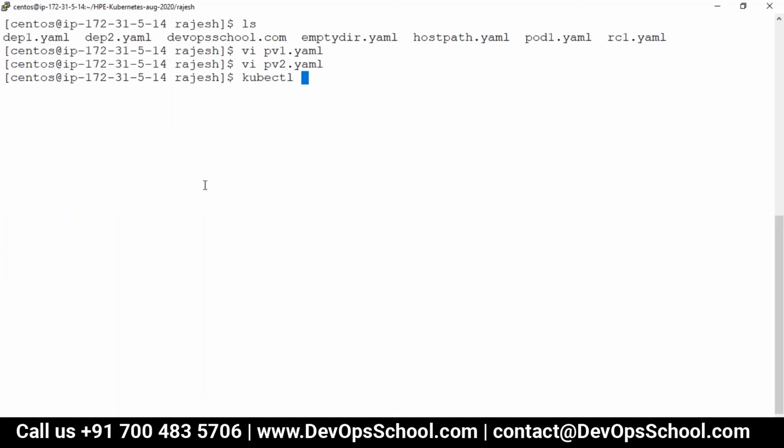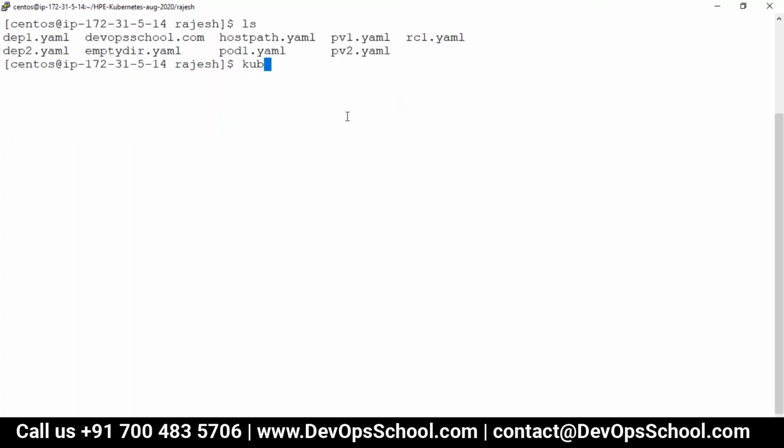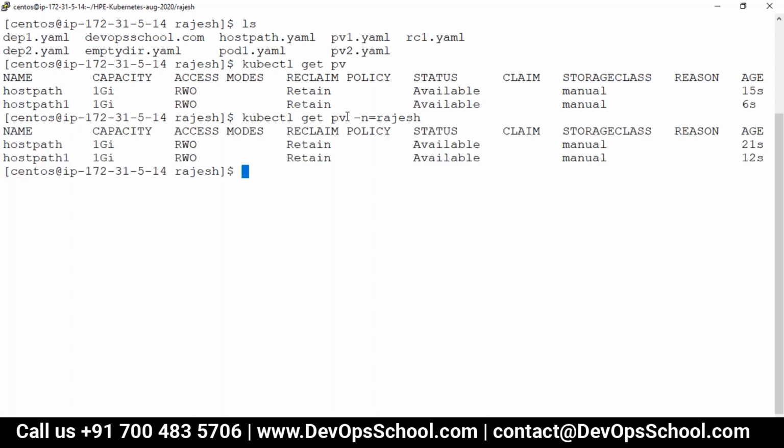Now kubectl create -f pv1 -n Rajesh. Okay, PV is not namespaced, sorry, my bad. PV is specific to the cluster. So here you created a cluster PV and PV2. PVC is related to the namespace. How can you see that? I told you that command on day one only. So kubectl get pv. See here, 2 are there. Even if you do get pv -n, you should see 2. So PV is for the entire cluster.